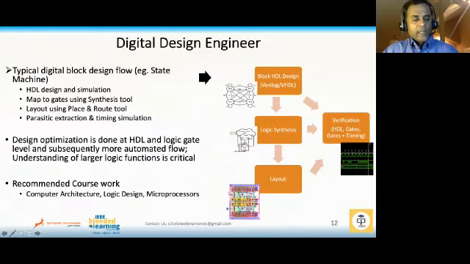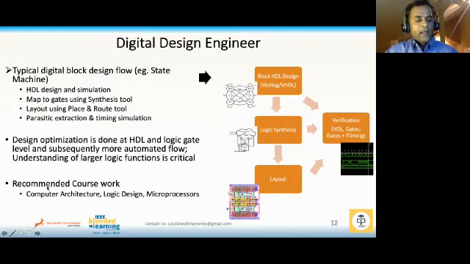Unlike analog design, digital design is done at a slightly higher level. You're not optimizing at the transistor level, and hence it's a little bit more standardized with more automated tool flows. A design engineer could be doing Verilog description of state machines or different logic circuits, and some other design engineer is taking this description and using the tool to map them into gates and flops, and some other engineer is taking that and using a layout tool to create the layout, and somebody else could be doing the verification. In the digital design world, there are a lot more tools to automate the process as compared to analog design, in a very generic way.